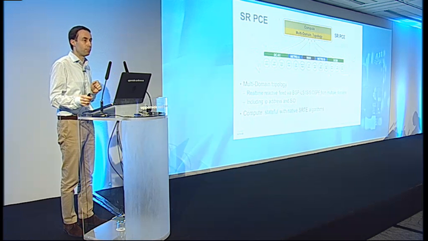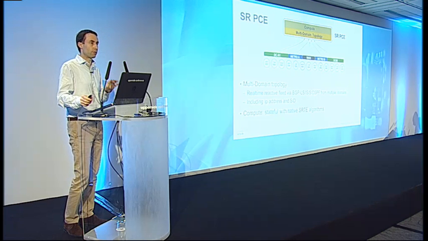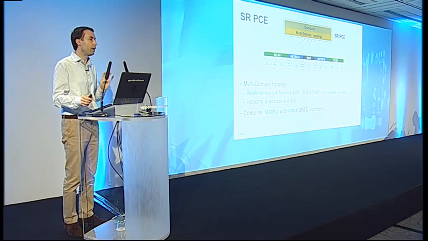We introduced the segment routing PCE. The segment routing PCE has two components: a multi-domain topology that is fed in real time by BGP-LS updates from each of the domains, and a compute block. Here we have the outcome of 3 years of research from a mathematical viewpoint to basically redesign all the traffic engineering algorithmics from scratch for segment routing. I don't have the time, but I really encourage you to understand the difference between doing traffic engineering with segment routing versus traffic engineering for Frame Relay, ATM, RSVP-TE. These are not the same algorithm. You have to redefine them from scratch if you want to use the full power of segment routing. So this is what the segment routing PCE is.